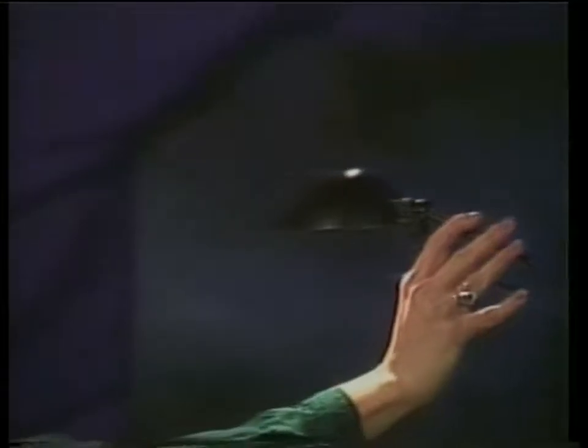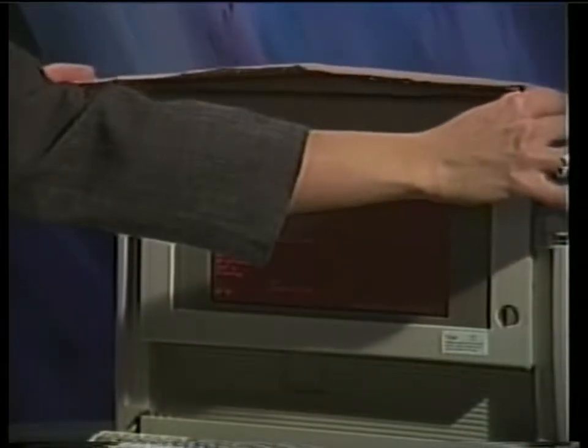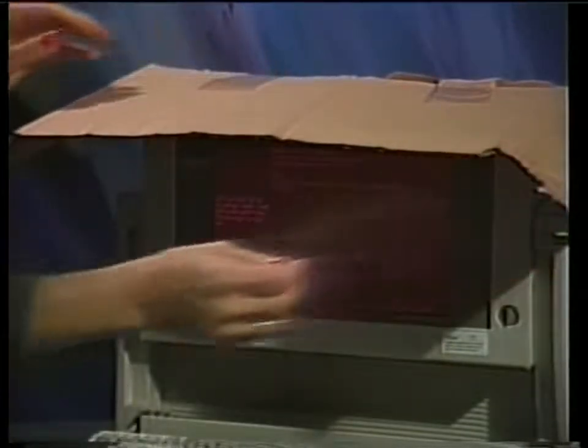Your lighting goal is to eliminate glare on the computer display, thereby helping to eliminate eye strain. If there's a window near your computer, place your desk perpendicular to it. Either that, or pull down the shades, or use a glare guard. And any other light sources should be indirect.